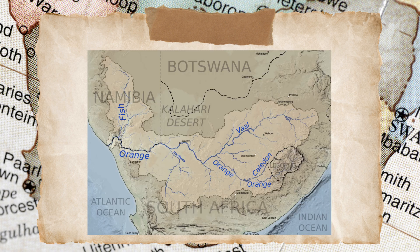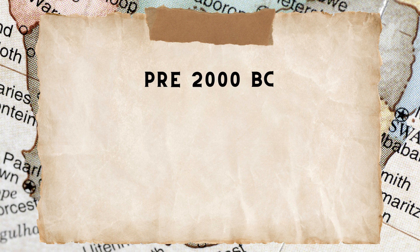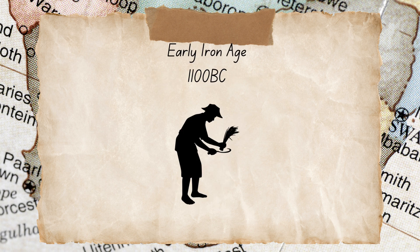The Orange River forms the southern boundary of the Highveld from where the plateau changes to the Great Karoo. Then South Africa's greatest river flows almost directly due west into the Atlantic Ocean and has been a source of life for millennia. On the western and north-western edge of the Karoo it's the dry savanna of Griqualand West and beyond that the Kalahari desert. So that's the immediate canvas upon which we're going to paint the story of the history of South Africa. The period prior to 2000 BC featured hunter-gatherers exclusively across this region — the late Stone Age people. There were no farmers here at this point, but they were coming soon.